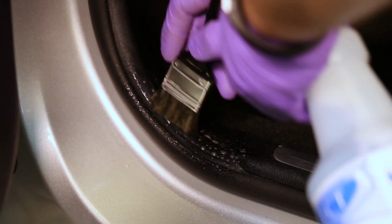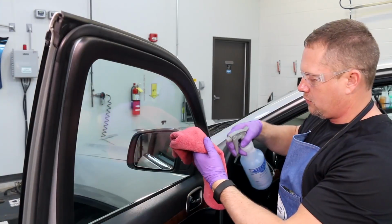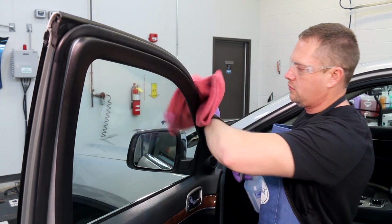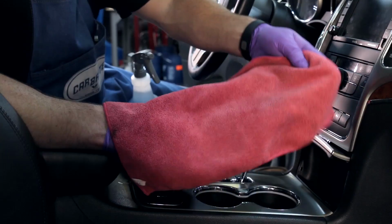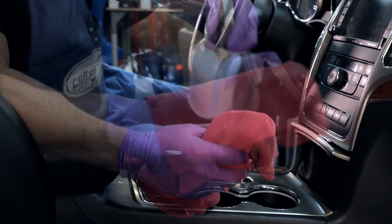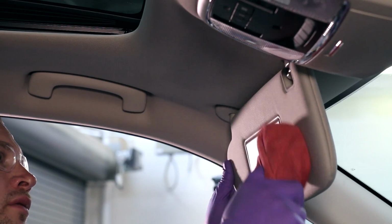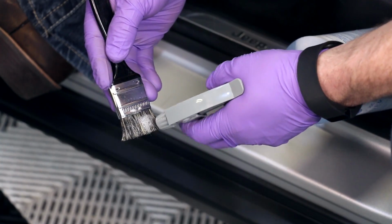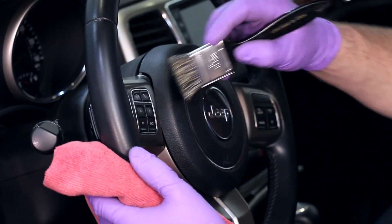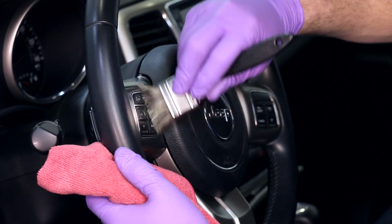Remove debris from weather stripping around doors using a detailing brush. Apply interior cleaner to a towel and hand clean the tops of the doors, door jambs, and weather stripping. Spot clean the visors and headliner, making sure not to saturate the headliner, which can loosen its adhesive, causing it to sag. For console areas, apply interior cleaner using a saturated detail brush and scrub the area. Wipe the area dry once clean.